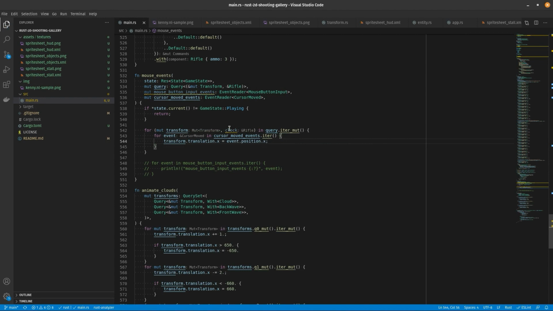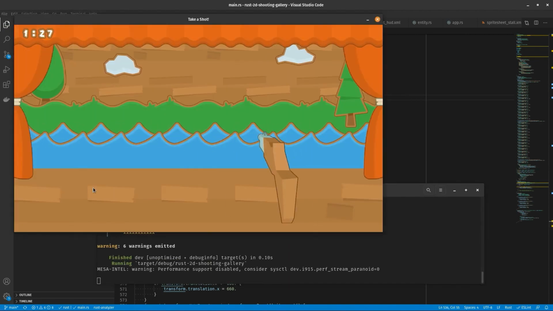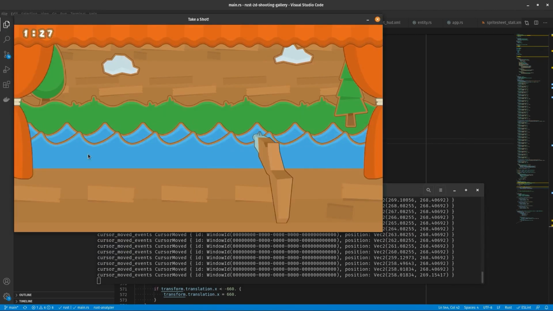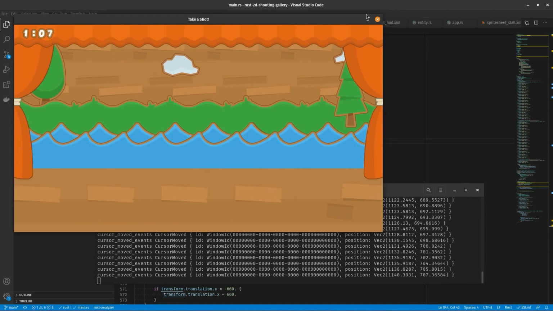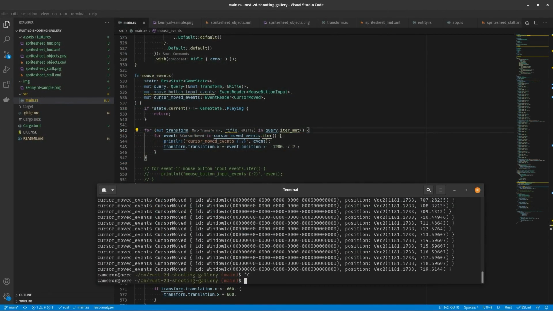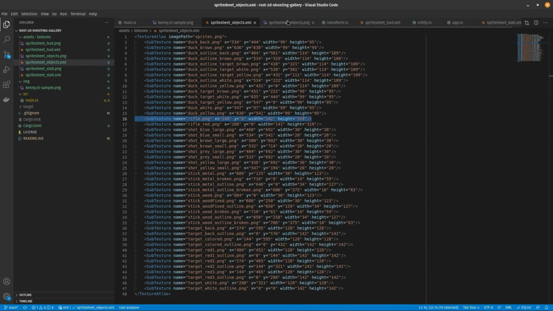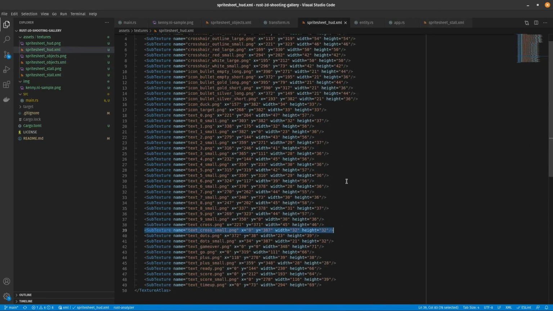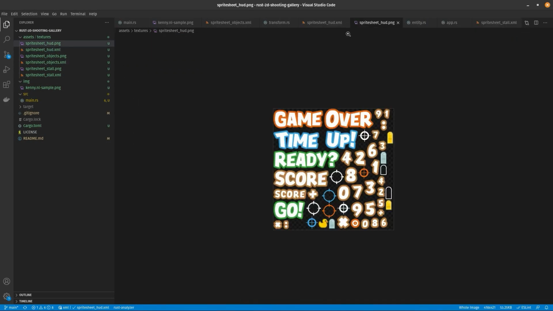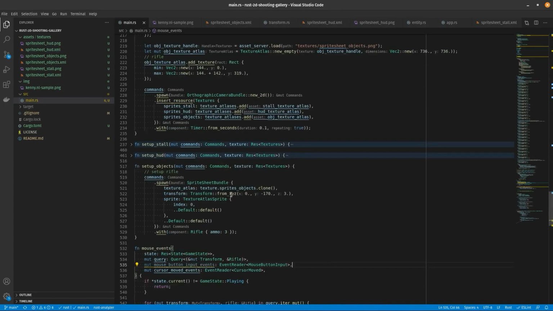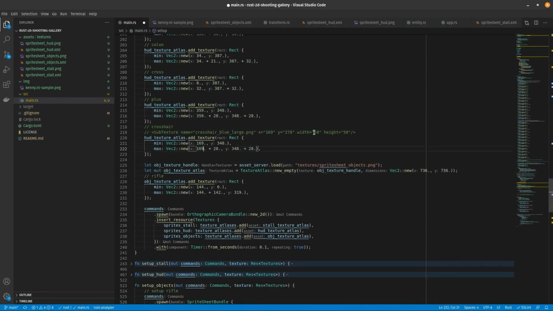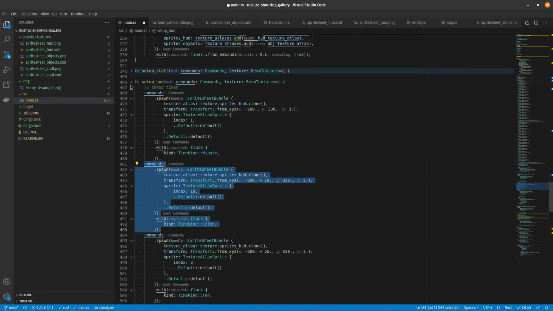So you can see I have the rifle moving around with the mouse really easily. The cursor shows up, which is fine, but I have to first make sure it stays on the stage. I don't want the mouse to go off screen and mess up our rifle. And then I want to set up the crosshair to be slightly above and to the left of our rifle, because the rifle is kind of angled to the left and showing you its left side of its body. So we want to put the cursor just up and to the left of it.